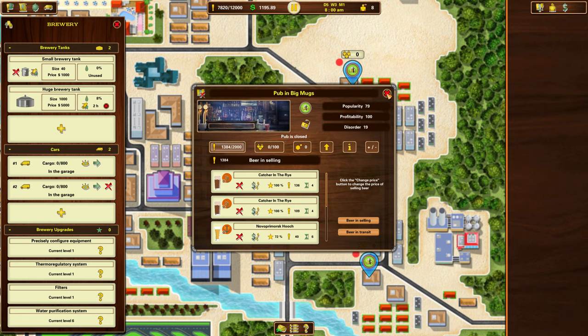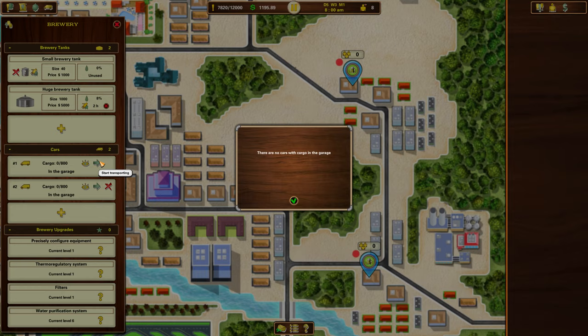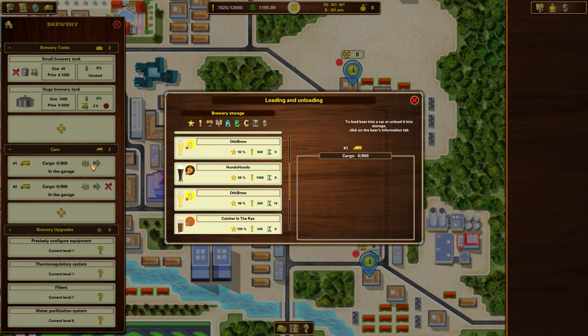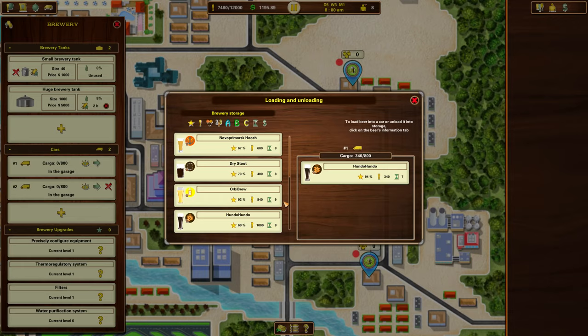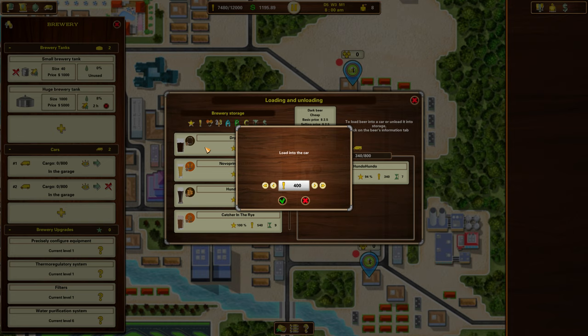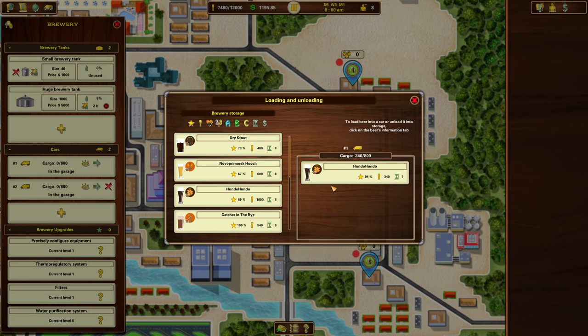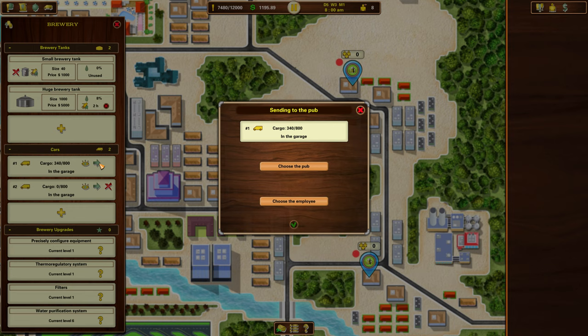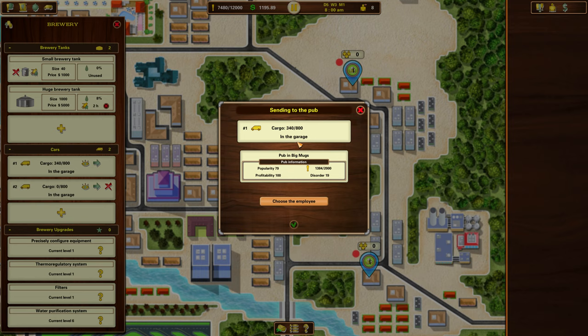What do we need? We need some dark ale over here. Let's stick 400 units of whatever we've got. Hundo, sure. Sort by expiry date, yeah. And some dark stout. No, let's just stick with that. Cool. Head on over to Pig Mugs. Dustin, you're the man.